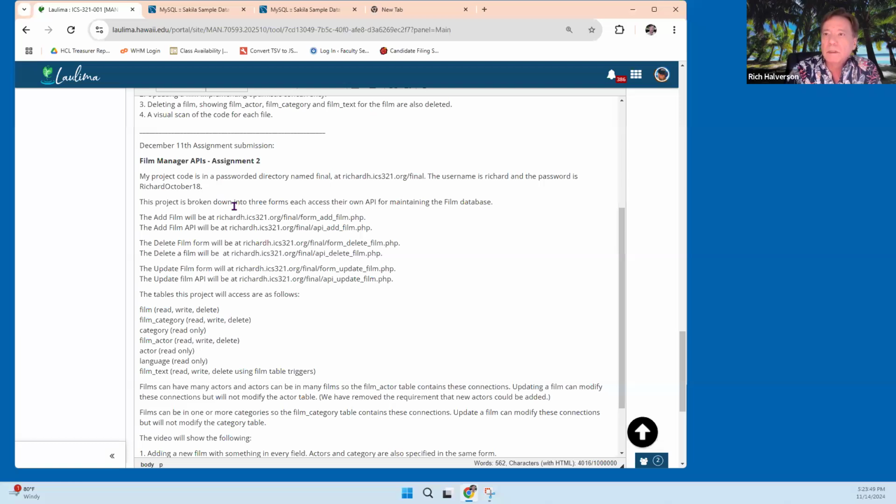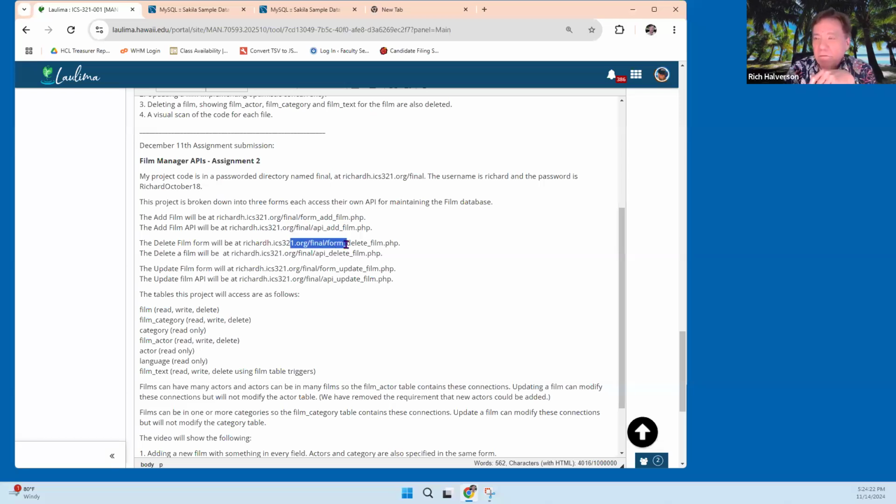My project is broken down into 3 forms, each accessing their own API. Okay, so what I've done is I've figured out that one API could do it all, but to break up the work a little bit, to make it easier to manage, I'm going to have a separate API for each of these functions. No problem. So I say I've got the add. So now I actually have an add form to exercise the add API.